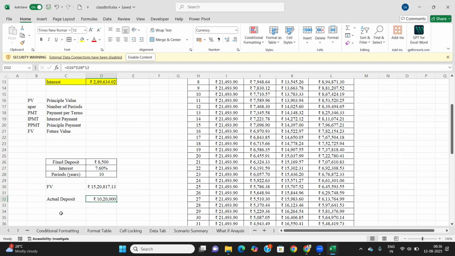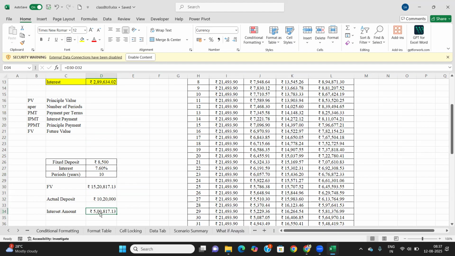And then how much interest will you earn? This is your principal amount, and you earn the interest amount by using this. Just select this part and subtract it, then select this also and enter it. This is the interest amount you get. This is the actual amount you deposit in your bank.